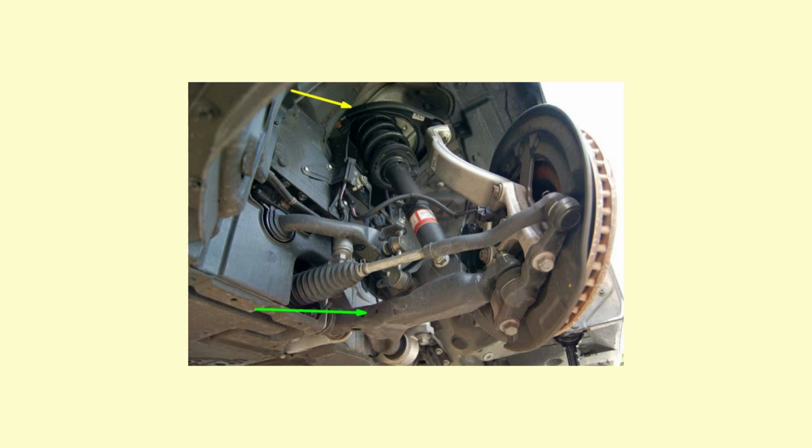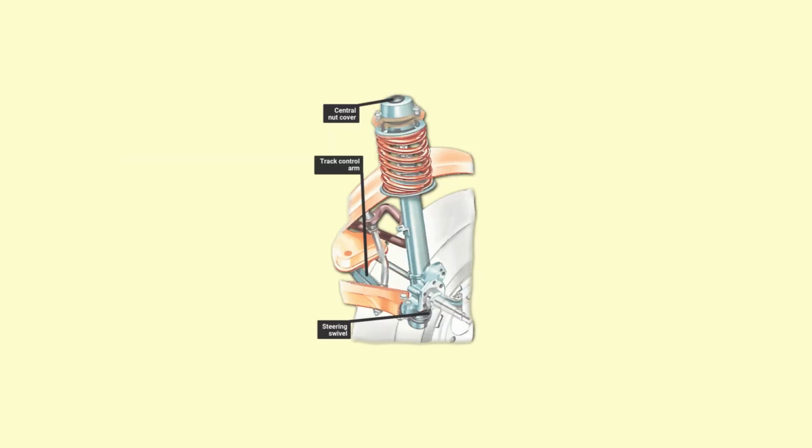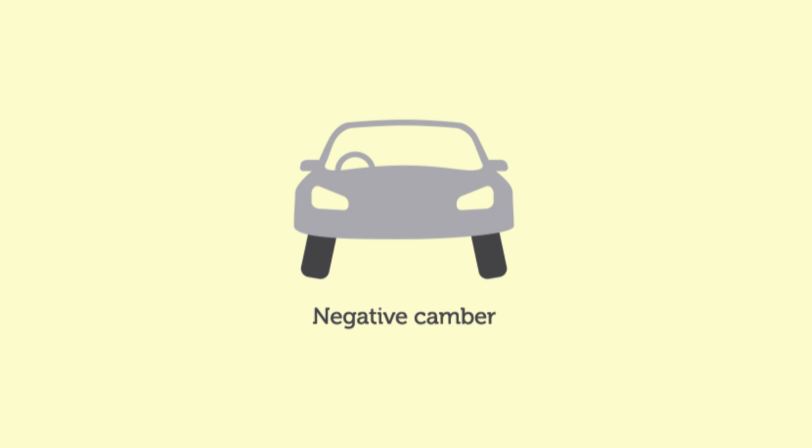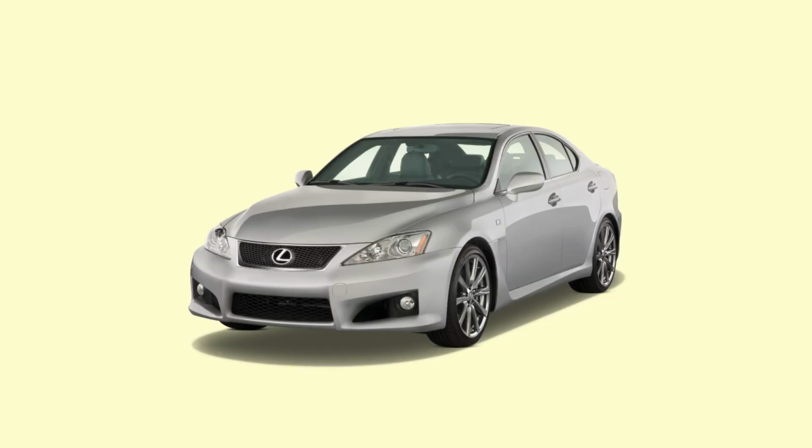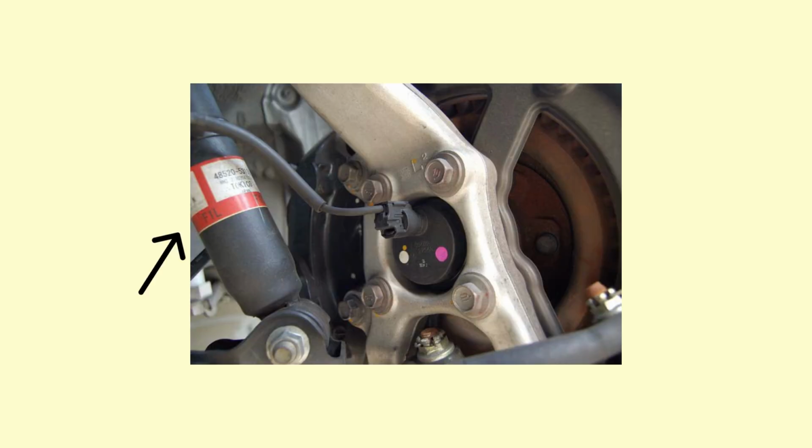The choice of using a double wishbone front not only avoids understeer at the limit compared to struts through camber gain where you load up those front tyres, but you also get a superior ride quality that soaks up bumps. After all, this is a small luxury sedan. The ISF also uses monotube type front and rear shock absorbers, with the front absorber using a rebound spring and a multi-leaf type linear control valve.